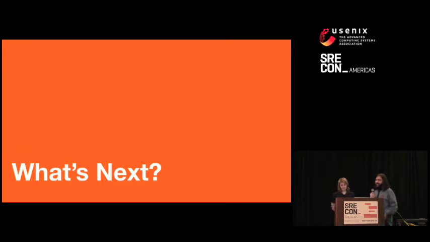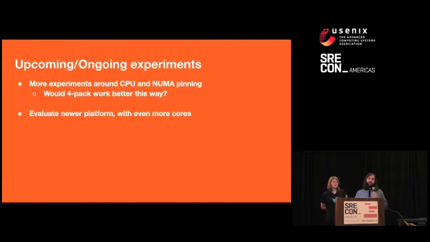Yeah, so what's next for this project? So we talked about NUMA pinning and CPU pinning and how we didn't really have a mechanism to pin within a specific NUMA zone. So we developed a tool that's going to allow us to do that. Will our 4-pack experiment work better if we gain even more control over the scheduling? These are hard problems, and we really want to continue to explore and learn more about this. Yeah, and we're currently working on testing a newer hardware platform, which has even more cores and faster processors. So we're interested to see how Ad Server Backend is able to utilize these additional threads.